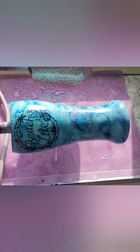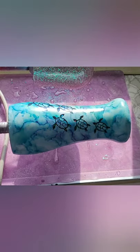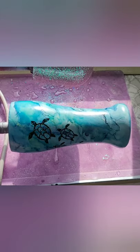Okay, so we're almost done. On this step right here, what we're gonna do is, I did let my cup sit and dry completely overnight for my inks. And so we're going to add just a very thin coat of epoxy. And I decided to add some silver leaf flakes to this. I just thought it would add some really kind of fun uniqueness and character to the cup.